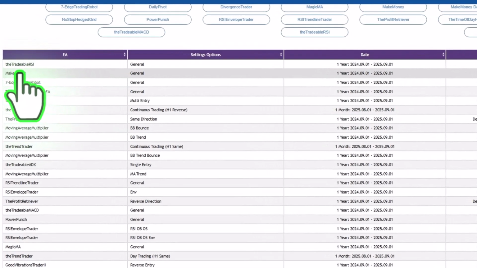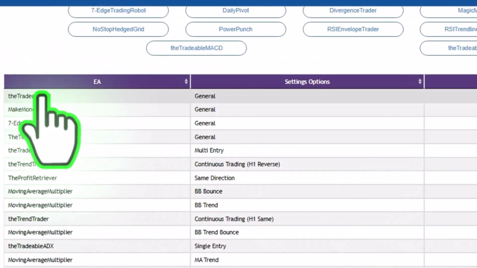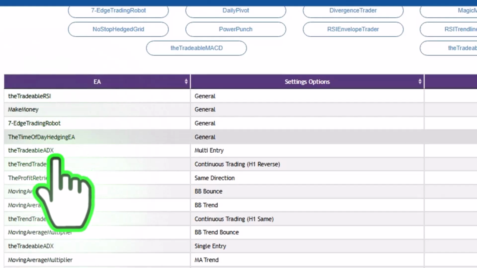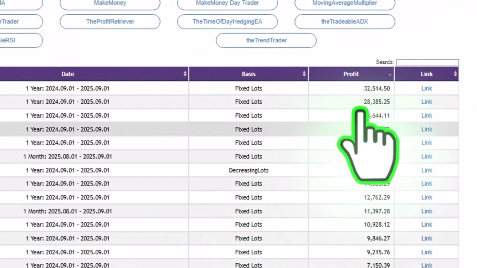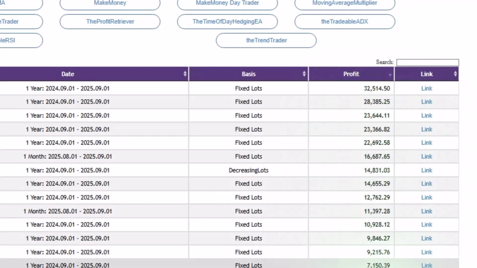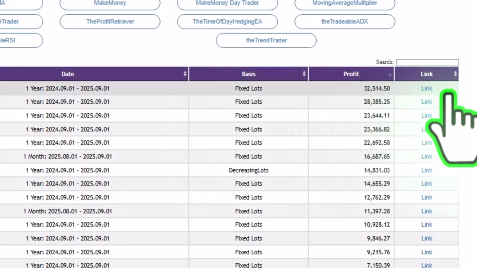So the idea behind this is to make the robots easy to compare. And here we have a list of the actual robots that are performing pretty well. You can have a look at the list there, and you can also look at the actual results that have been obtained by these robots. So that's starting to answer the question, which robots should I use? Now then, if you want further information, now we're looking at the tradable RSI, you then click on this link.